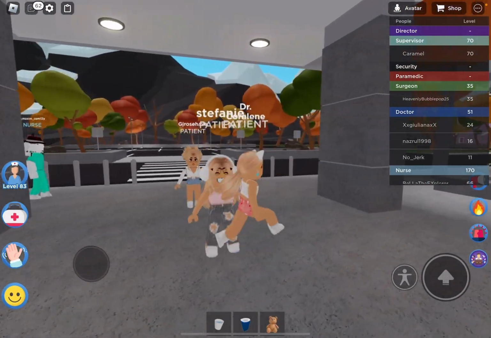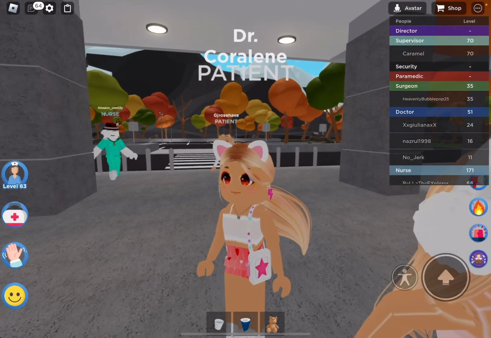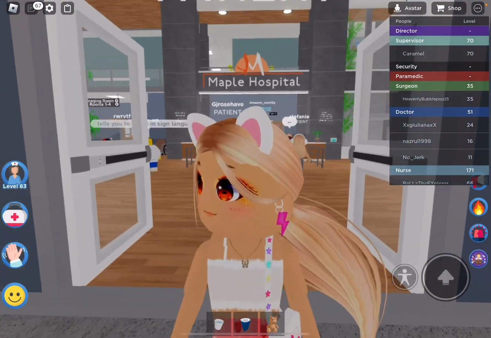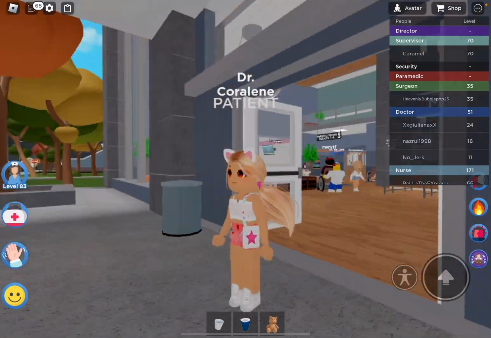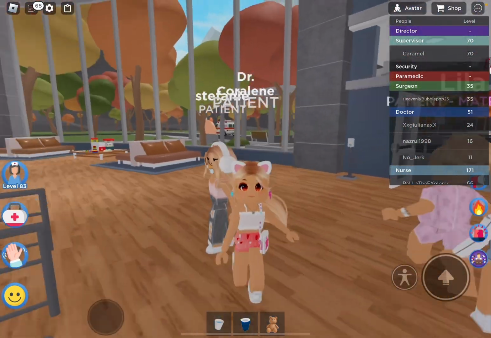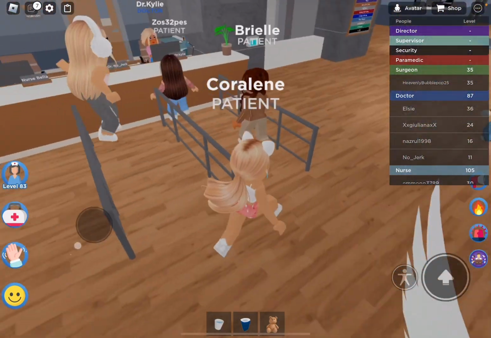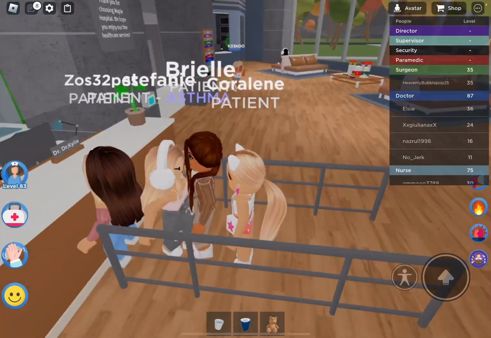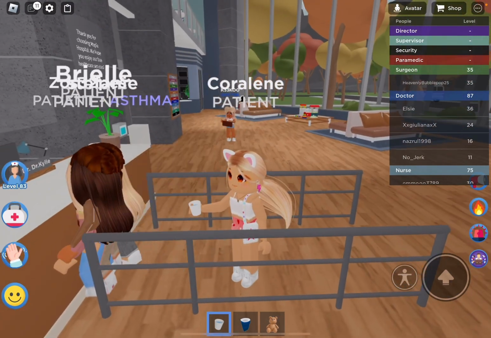Hello guys, welcome back. So I actually really, really wanted to help a patient today, but I noticed that I actually had a flu, so I gotta get better before I help any other patients, or I could make them really sick too. So let's go. Now I'll go in. I tripped out. Let's get in line. This might take a while. I hope it doesn't take that long. I'll drink some water.